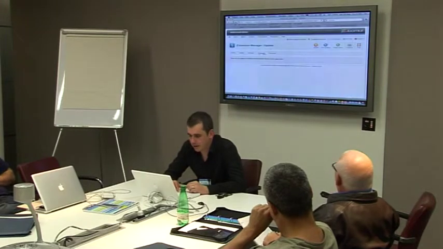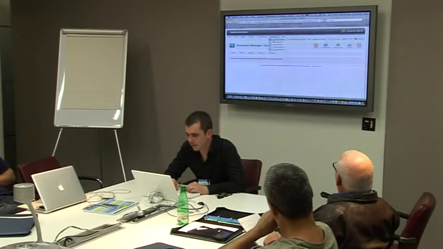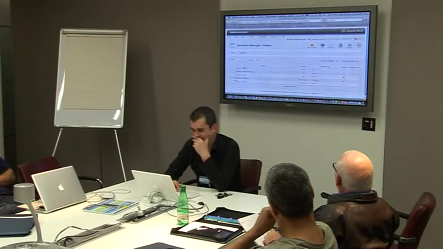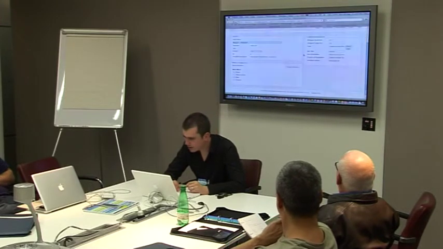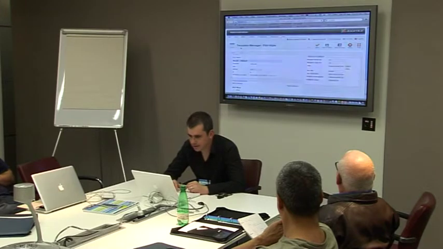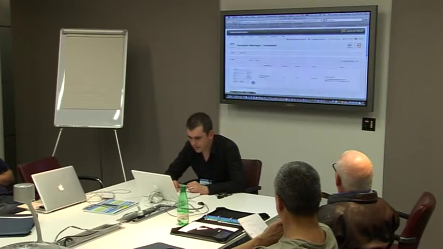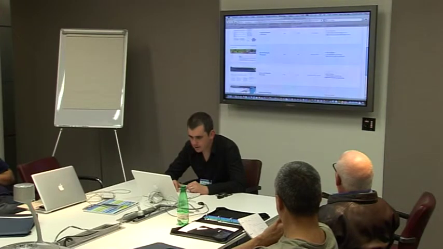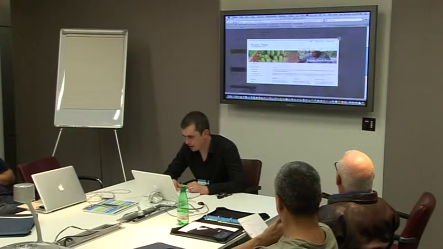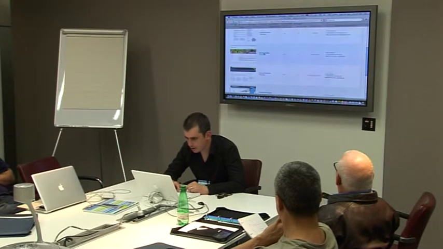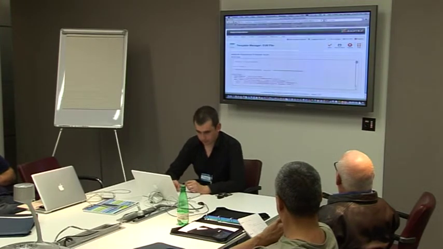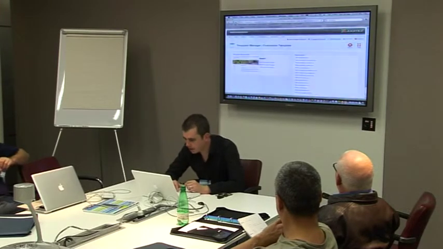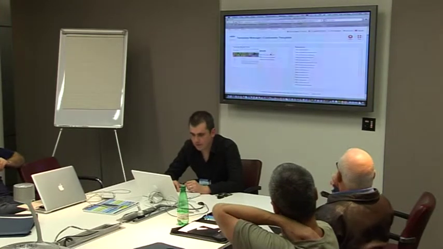In the template, let's see if I can find it. Template manager. Let's say we choose this one here, the template that we're actually using now. There it is. You can actually go into it and change the CSS yourself. There used to be an HTML editor there as well, and it's still there. You just have to know which bit is applying to which area. There it is, edit main picture.